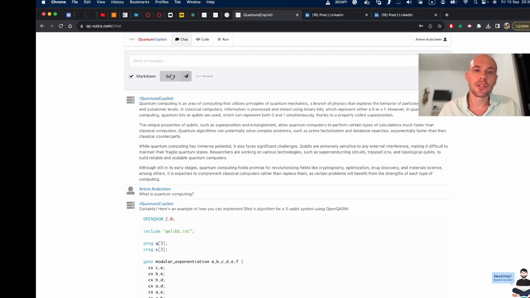In classical computers, information is processed and stored using binary bits, which represent either 0 or 1. However, in quantum computing, quantum bits or qubits are used, which can represent both 0 and 1 simultaneously, thanks to a property called superposition. So let's ask more. What is a qubit?